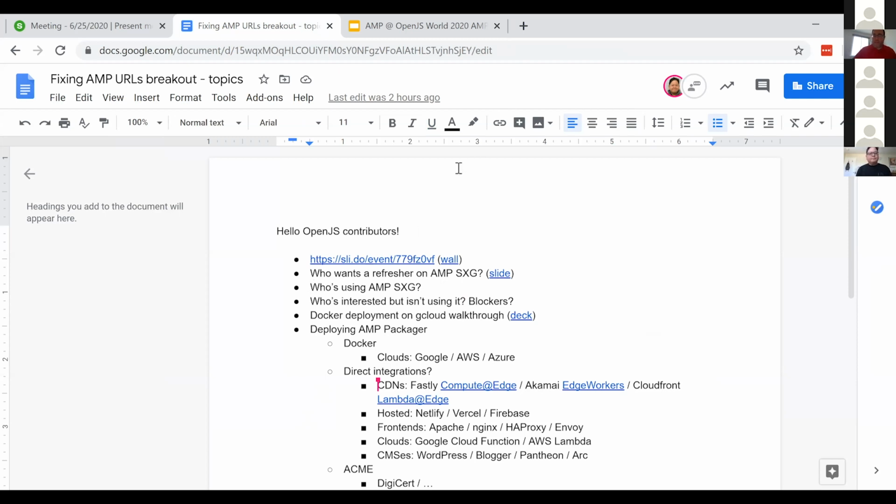Anyone using AMP packager or AMP signed exchanges through Cloudflare, or isn't but is interested and wants to talk about their blockers? Okay. We'll move forward then.